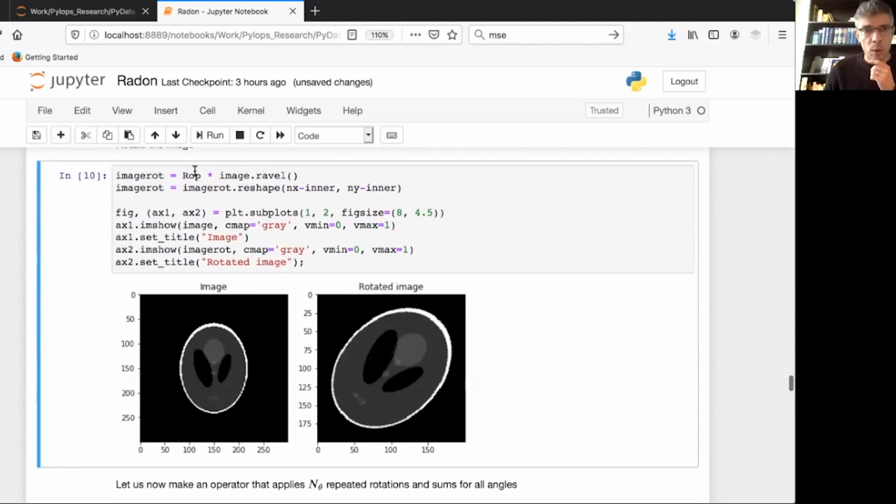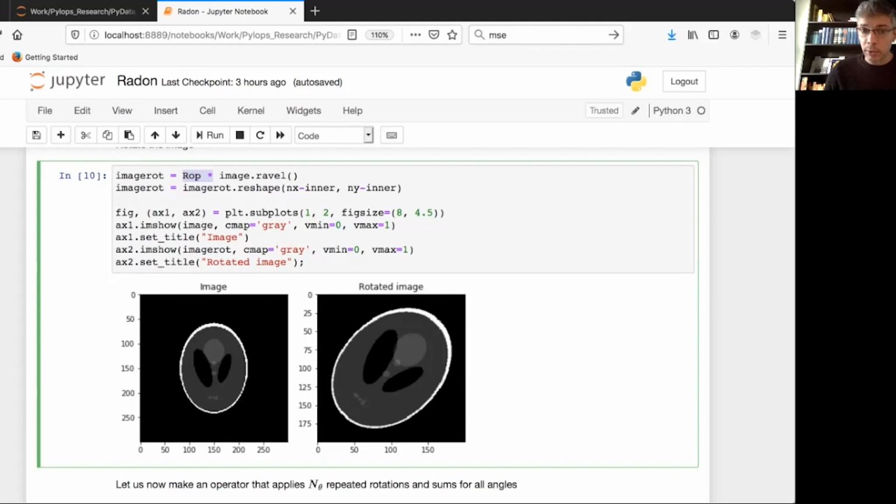Here you go. We now call the PyLops operator ROP, and it applies bilinear interpolation in order to effectively rotate the image. So you see the input image on the left-hand side, the rotated image on the right-hand side. Here you can also see the effect of the dimension extension, or the zero padding, where you see that the original image has larger dimensions than the rotated image. That's to ensure that the image we want to rotate fits within the output image at all theta angles. Okay, so this is a rotation for one angle.